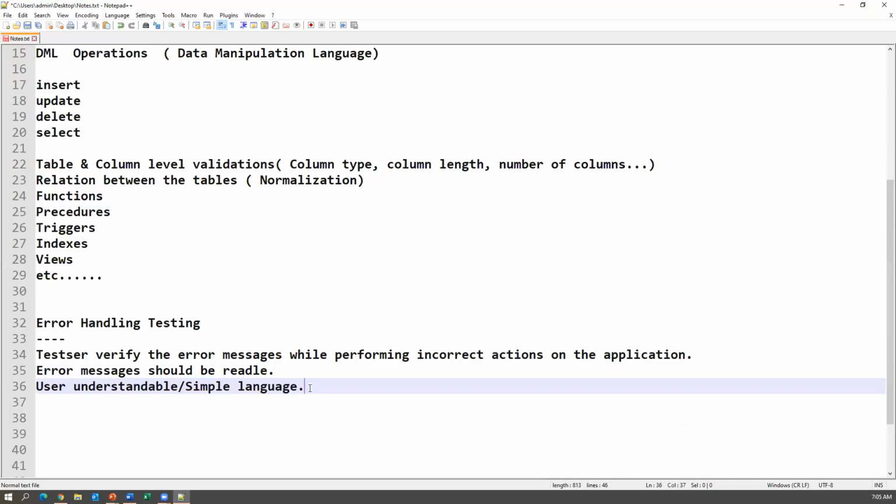And next, these things are also part of the requirement, guys. What kind of error should display on the web page? You should not assume the error message. The requirement says if you do this action, you should get this kind of error. Let me give you a simple example.